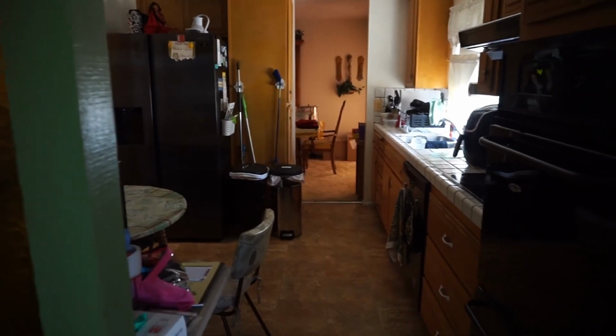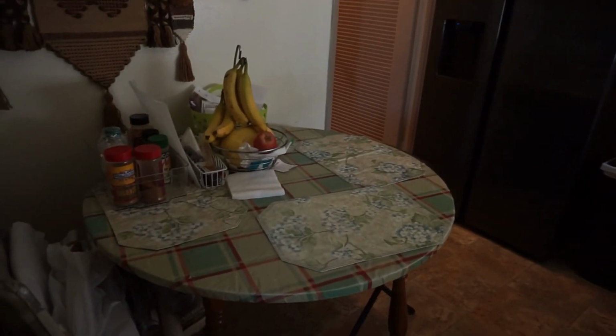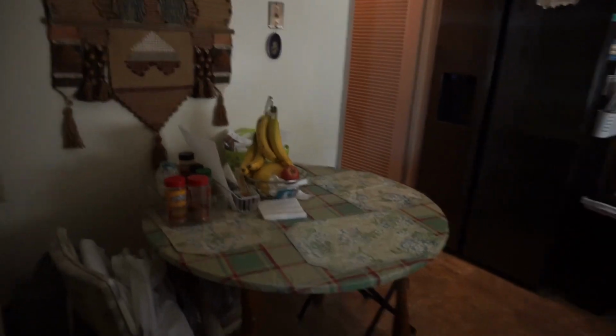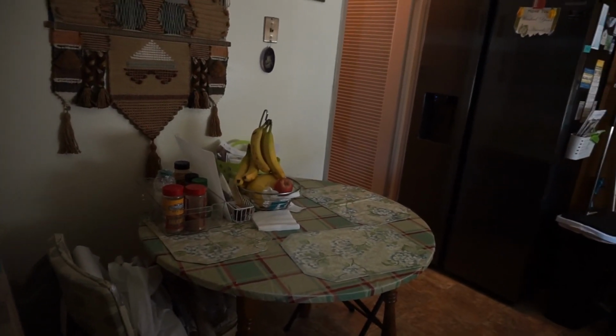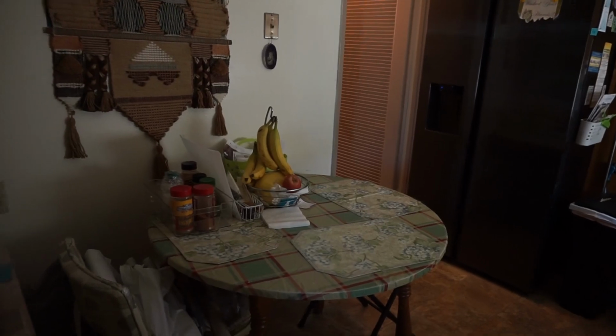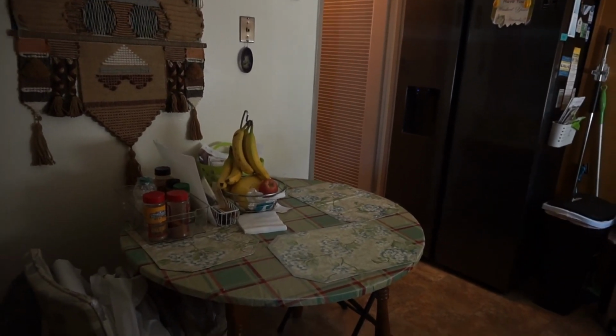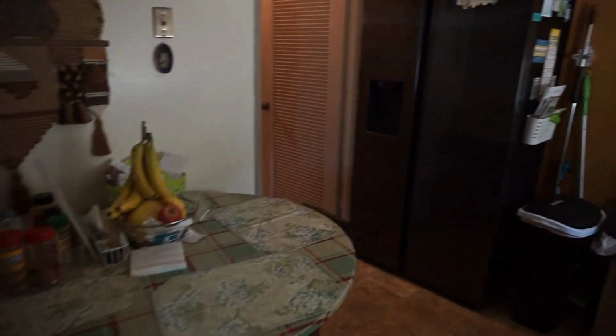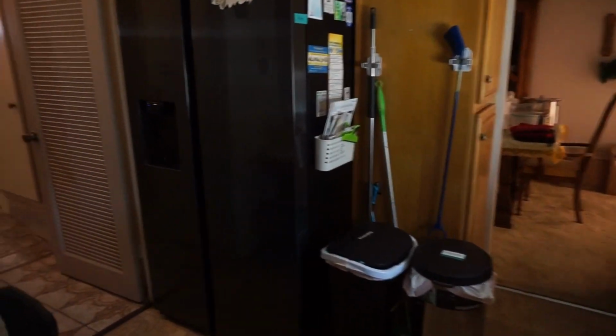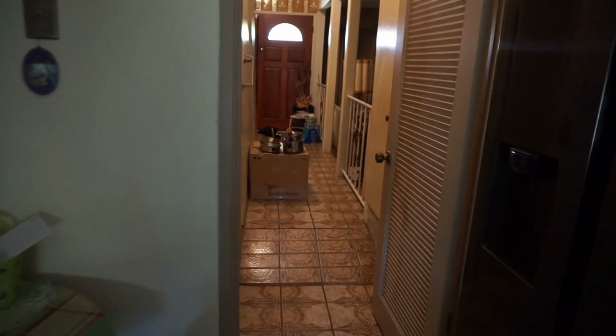The kitchen would be, because there's the table here, so we eat here sometimes, and we're still planning to have a table in here. But I think my parents want a smaller table or a square table instead of round, so there's a little more room. But yeah, that's just a little tour. Oh, and then there's a little tiny bathroom in here, which is really loud. So hold on.